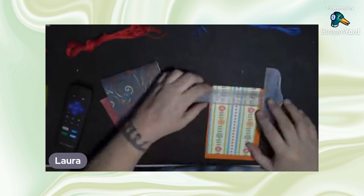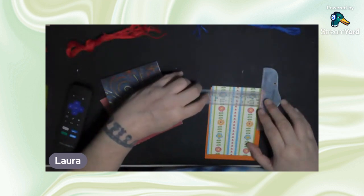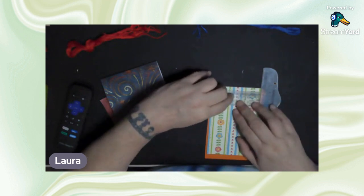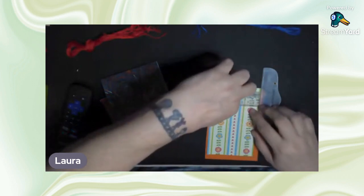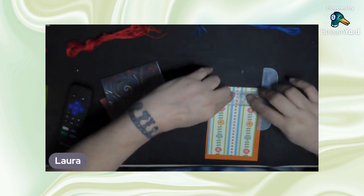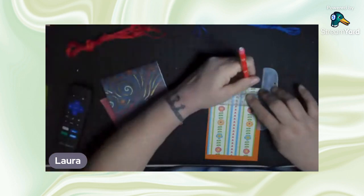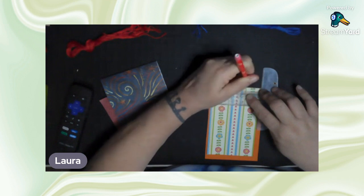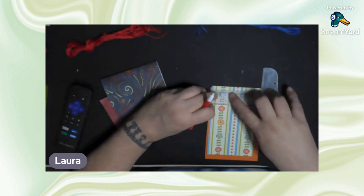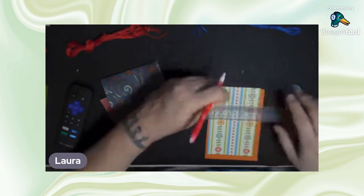Okay, I'm going to flip it over this way so I can see the numbers a little better, even though they are backwards. So almost 3.5. So 1.5, 1.75 would be center. And I'm going to go 3/4 of an inch to each side. So here. And 2.5 on that one.